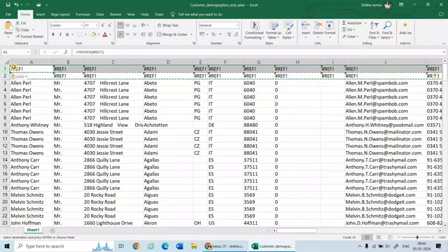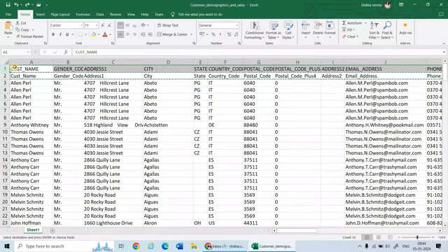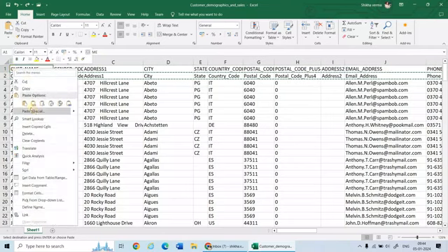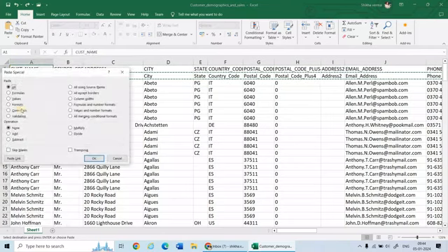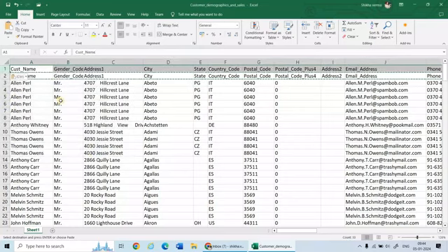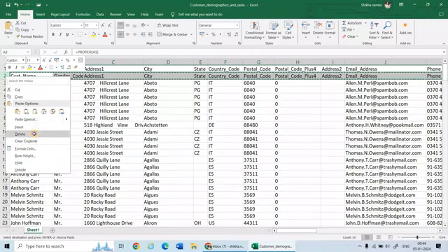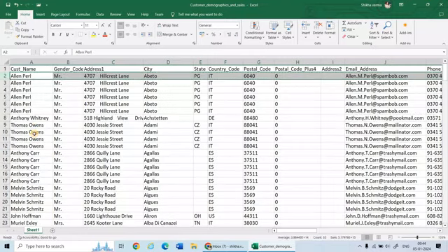To avoid this error, copy, then right click, paste special, and choose the option of values. You can see it is showing proper values in the header row. Then click on row 2 and delete these values. In this way you can use the PROPER function to change text from uppercase to proper case.